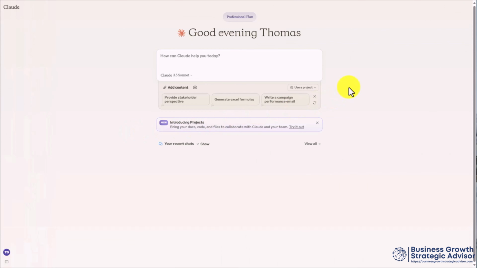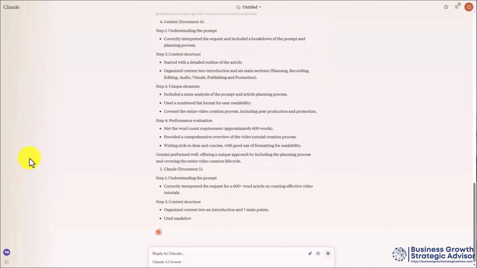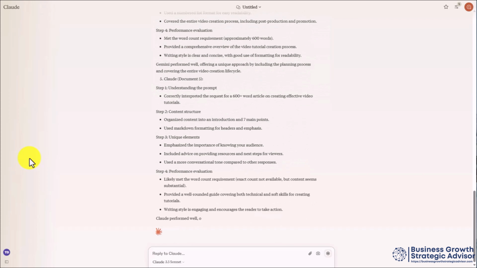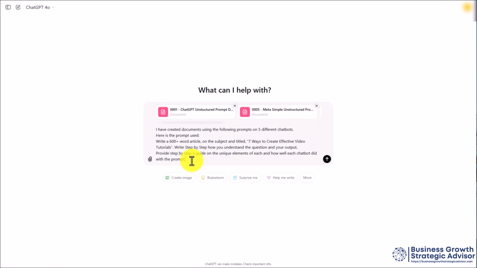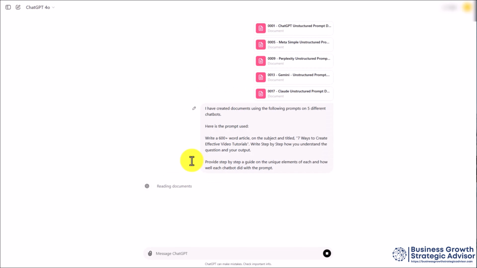In conclusion, one thing we can do is we can take each one of the documents, upload them to one or even several chatbots to determine what a chatbot views as the unique qualities of each of the documents. And so what we're going to do is we're going to produce an analysis of the documents within a chatbot. We will use the same analysis prompt in ChatGPT.